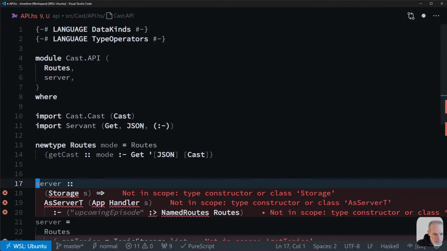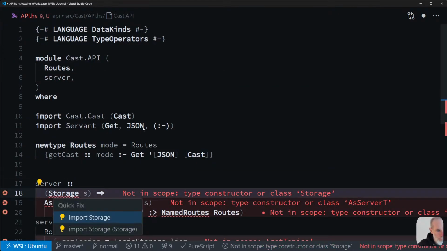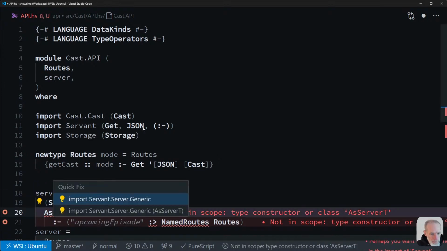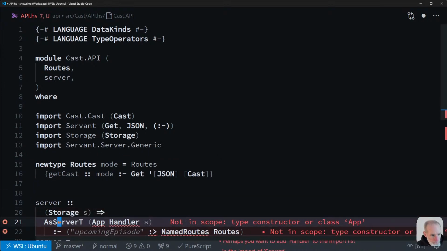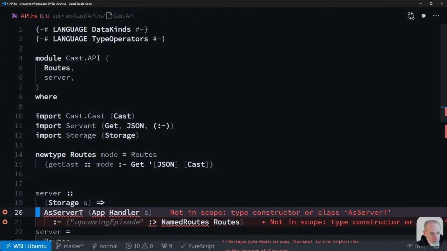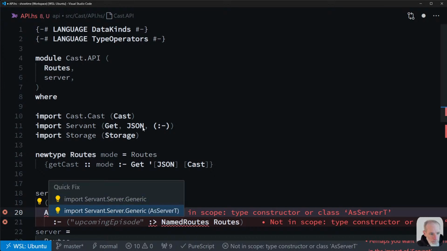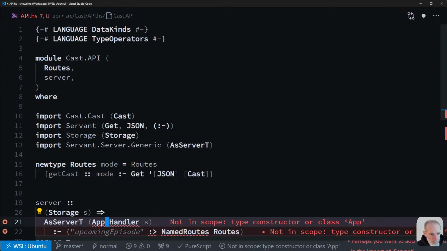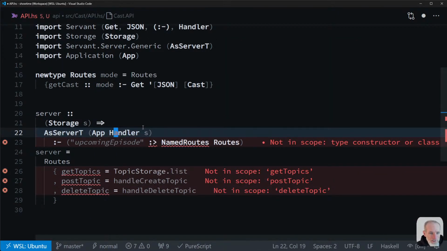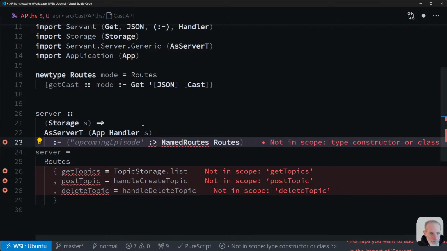Do that. So we will need storage. Server comes from servant generic. Didn't need to do that. Try it again. Just import it qualified. App comes from application. Handler comes from servant. And this comes from servant.